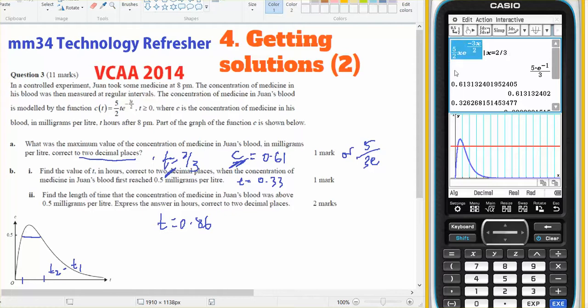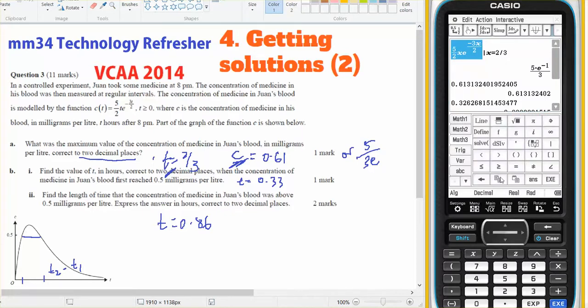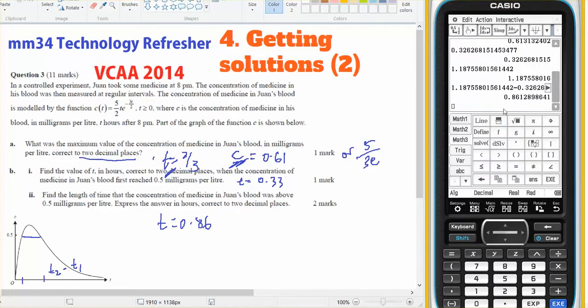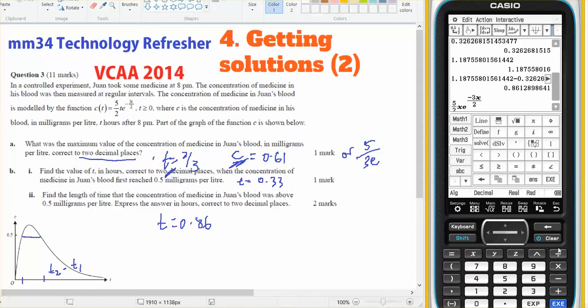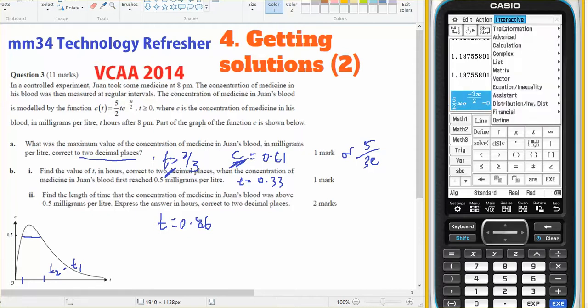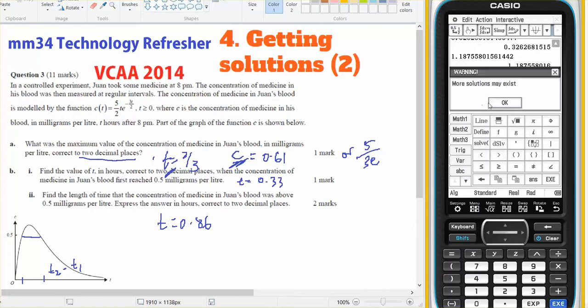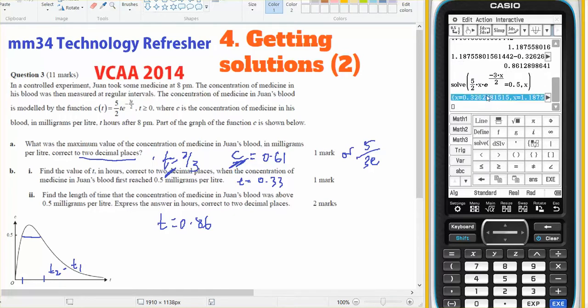If I wish to find it in exact notation, if I come right up here, I'm going to get this, bring up my keyboard, copy, go down the bottom, paste, make it equal 0.5, make sure I'm in standard, select it, Interactive, Advanced, Solve for x. Many solutions, so it's not going to actually give me any answers in exact notation, probably why the question asked for 2 decimals. Done.